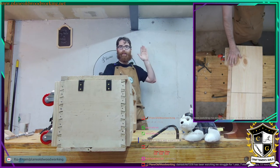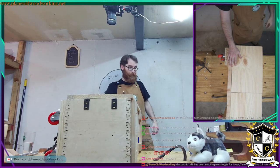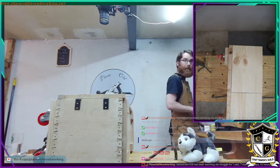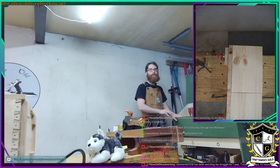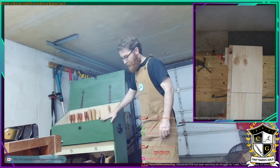Well, let's do this. Everyone who's raiding in from Hansa's stream, I'm Wes. This is plain old woodworking. I do a lot of hand tool woodworking. What we're doing right now, I'm going to step over here so you can actually see it. This is my Dutch tool chest.